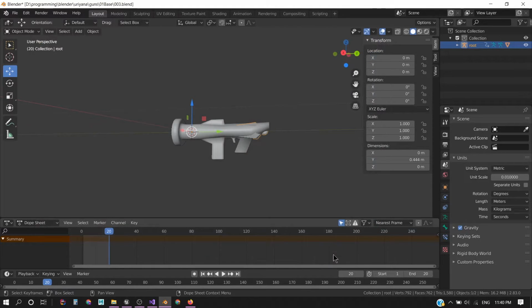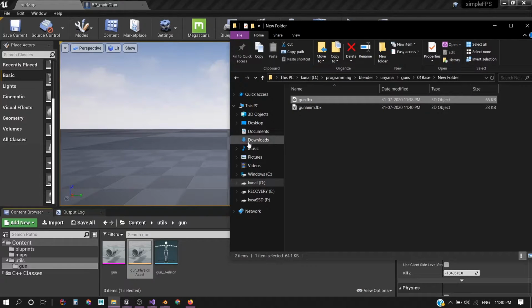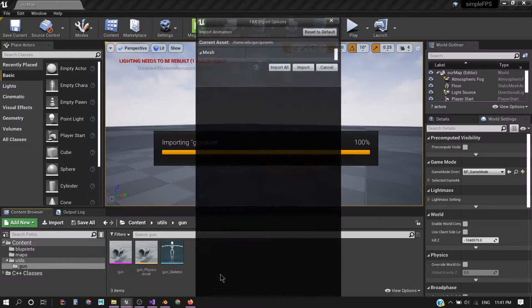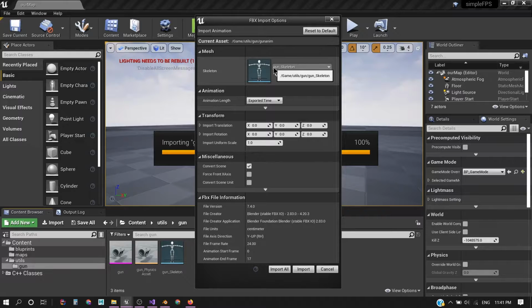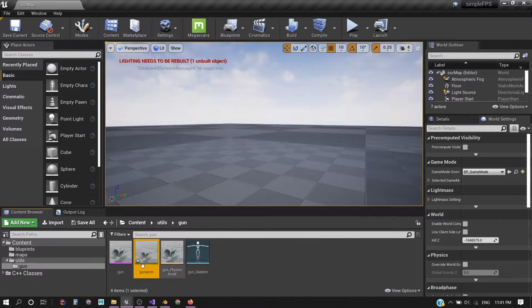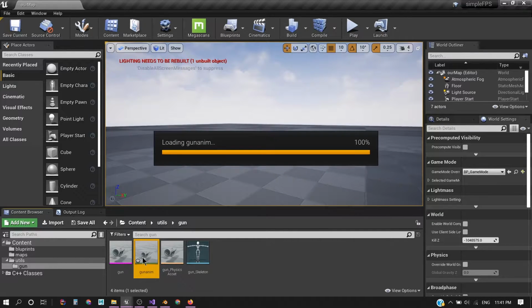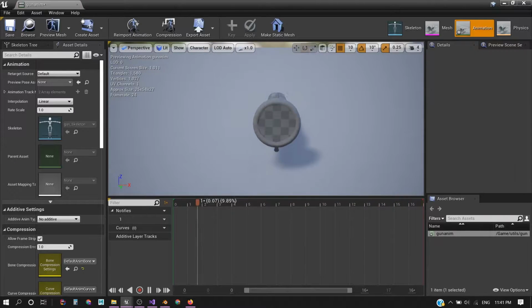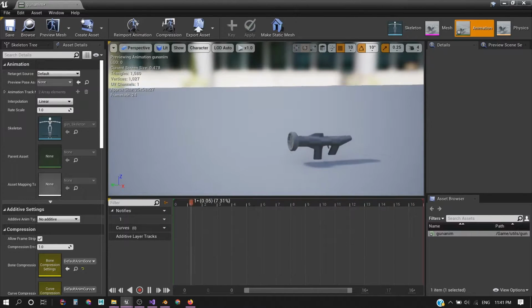So do this, just export this, select this skeleton mesh and just import. So this time the animation should be loaded. Yes, you can see the animation is there.